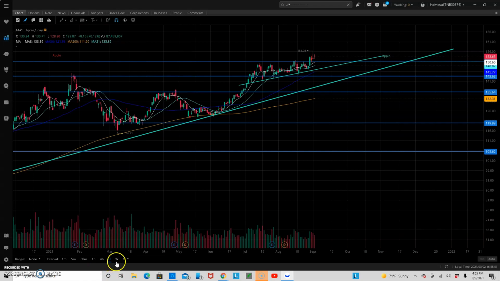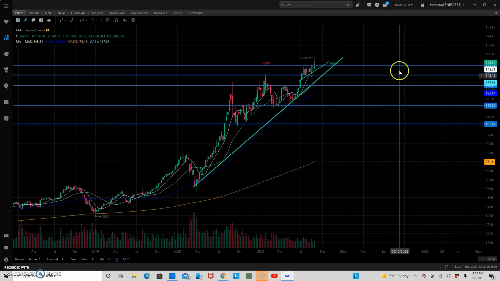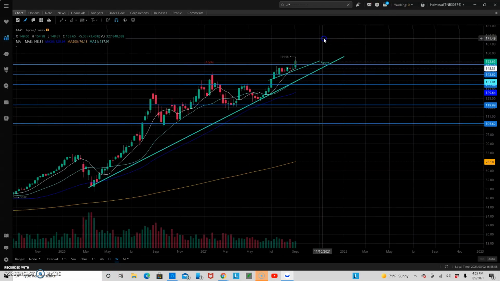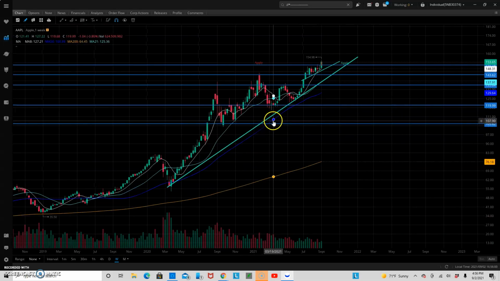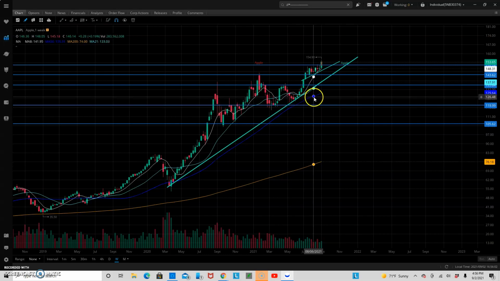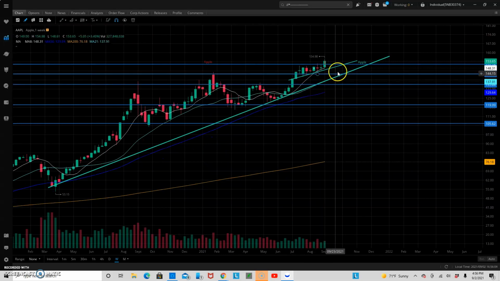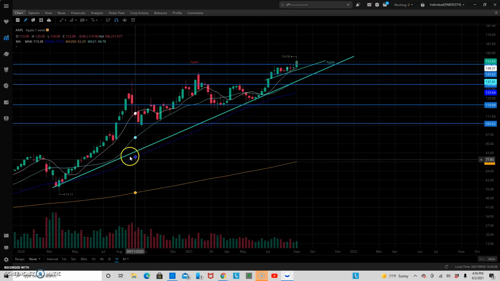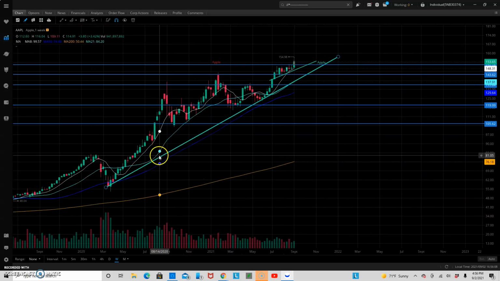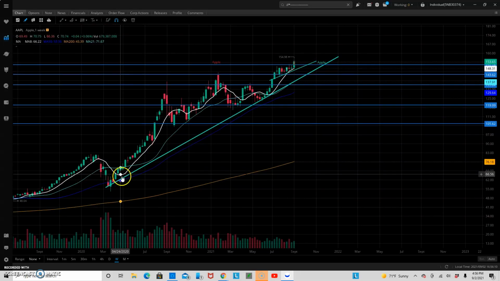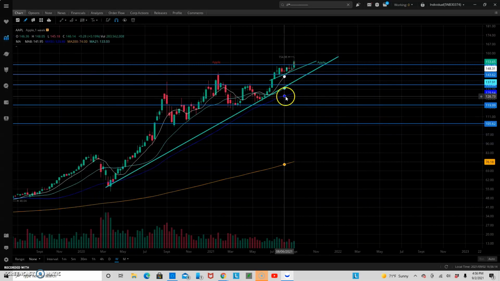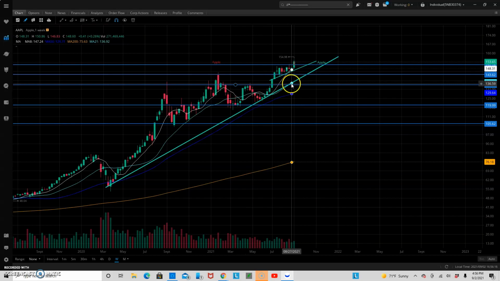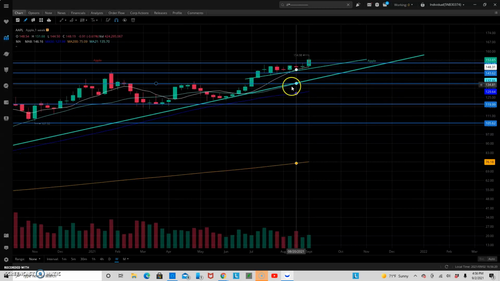All right, now let's go take a look at our weekly chart, see what we could find on this one. And as you can see on my weekly chart, my 50 period moving average here is following my trend line. Okay, so that's very closely following my uptrend that we've been on since the lows of COVID back in March.